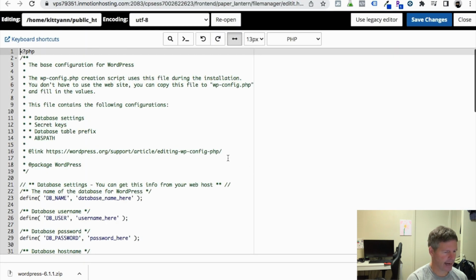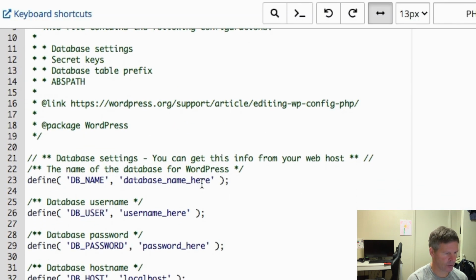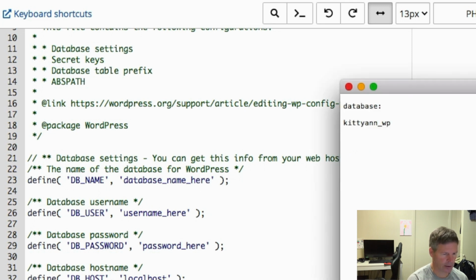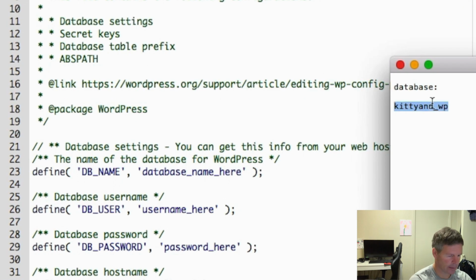And when we get inside, you're going to see that there's a database name, a username, and a password here. And so we named the database and the username the same. So we'll go ahead and go to those. And you might want to write username here, and keep track of that. And you'll also want to have your password in there. And we're going to need that password in just a minute.